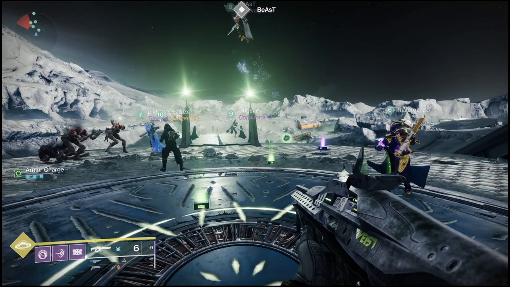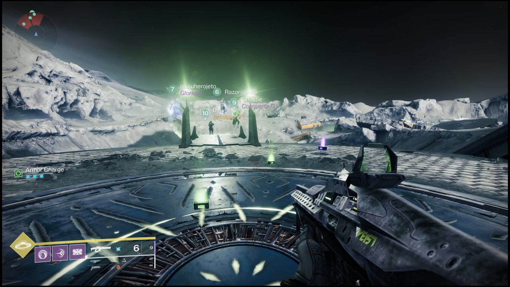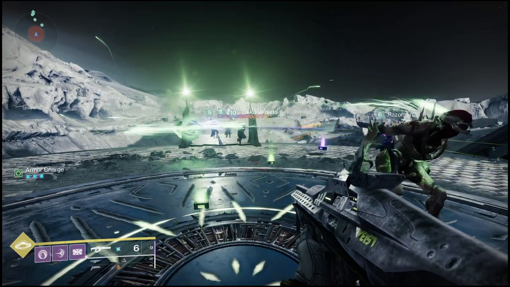Now, once you have given this a few minutes of rotating around the buff and continuing to charge up this plate, eventually Knights will spawn in. Now, once the Knights do spawn in, you just simply need to take them out. Once you take them out, the bridge will begin to form and you guys can move on to the next step.